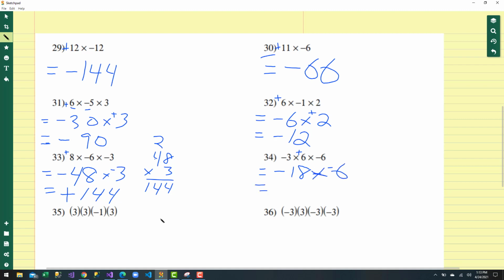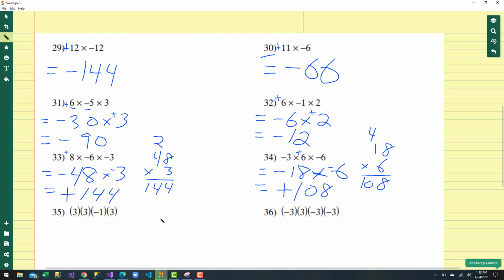Let's copy the other times here, negative 6. Okay, and now we're multiplying two negatives together. So remember, same sign, when you multiply, it's positive. And 18 times 6, we can do it on the side here in case it's complicated. All right, so 18 times 6, we have 8 times 6 is 48. Carry the 4. 6 times 1 is 6, plus 4 is 10. So the answer is positive 108.